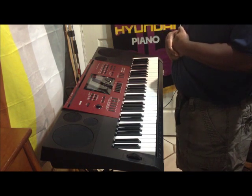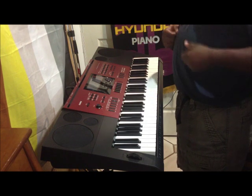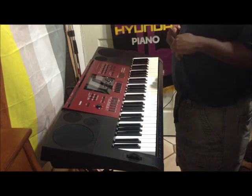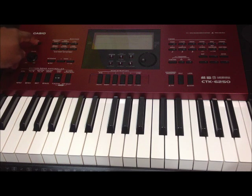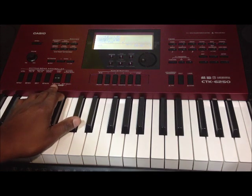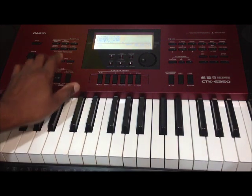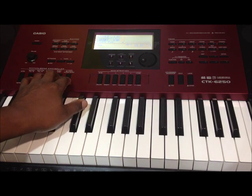I'm going to show you more features on this keyboard, but first, I shall play the demos on this keyboard for you. Now, since I have a close-up of this keyboard, I'm going to turn it on. And a lot of people for the CTK and WK series don't know where the demo button is. It's going to be right over by the stop-start button and the part select button. And all you have to do is just press them both at the same time. And here's the demo. I'm going to play all the demos on this keyboard so you guys can listen to it.